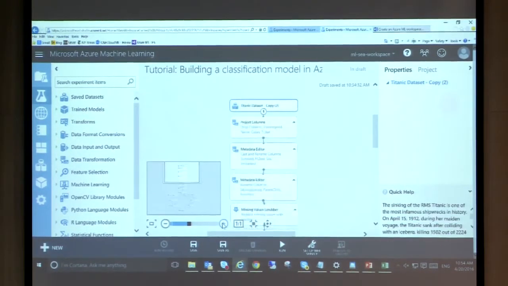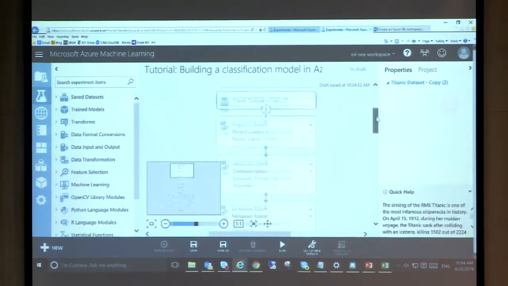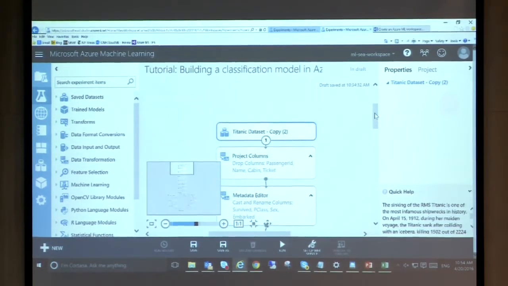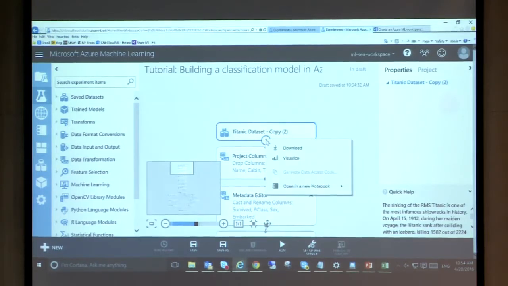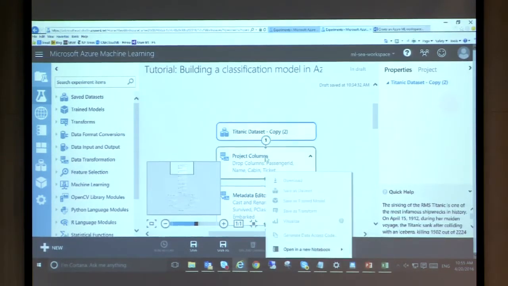So starting off with our data set, there are a few ways to bring data into Azure Machine Learning. Because we opened an experiment that was already pre-made, this already has the data set. On each of these modules, you can see the top and bottom nodes.